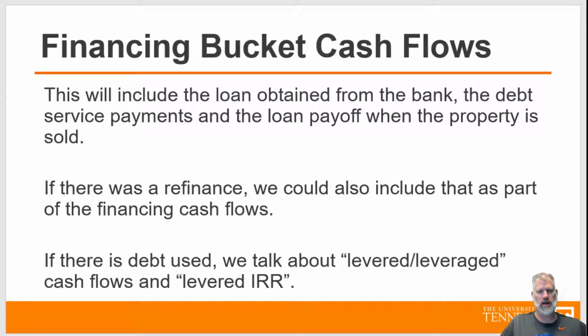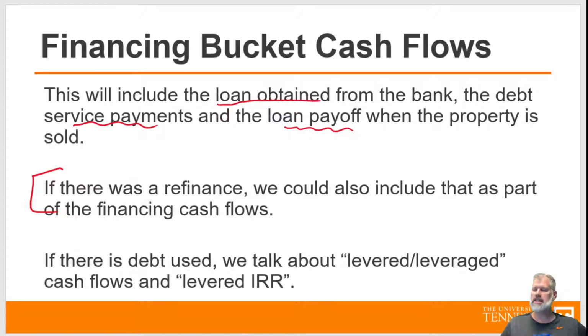This is an exciting bucket. After all, our major is named after this bucket. Well, I guess if you're a finance major. This bucket is going to include all the cash flows associated with the loan that we obtain. So we're assuming that we're going to get a loan from the bank, and we're also going to have some debt service payments, and at the end of our holding period, when we sell the property, we have a loan payoff. By the way, if there was going to be a refinance, if we got a new loan to replace an old loan, that would also be part of the financing cash flows.